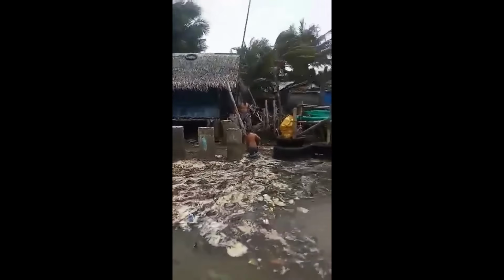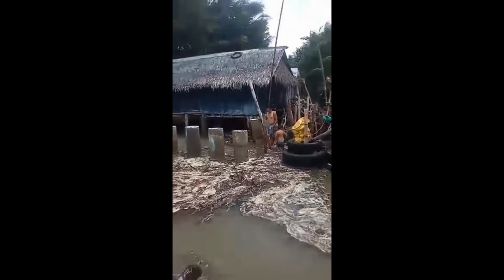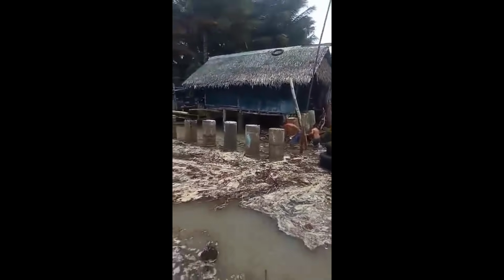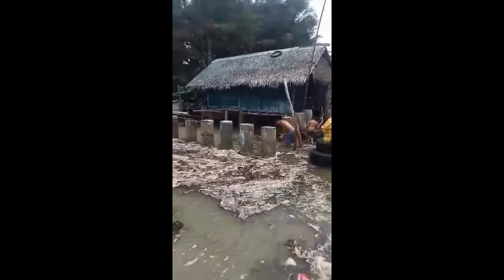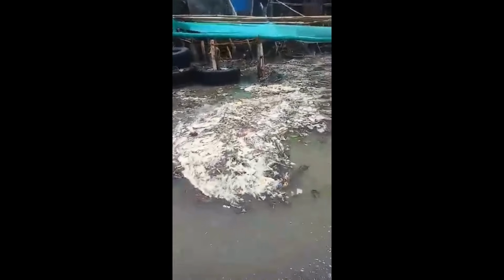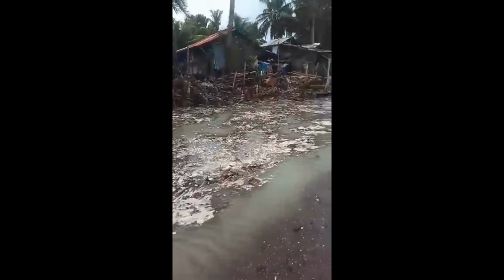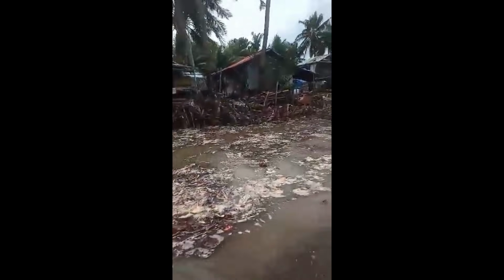Right next door here is Mok's place, where you see the old truck tires and all. That's where Mok and his family and Ambin and all live, right up in there. And it looks like they may have possibly took some flooding and damage as well. So you keep Mok and Ambin, two of my Monsoons, you keep them in your thoughts and their family and all as well, for all of these people.